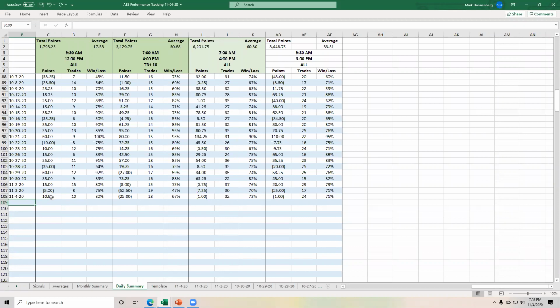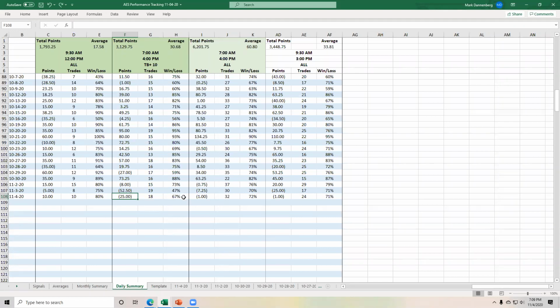So we're going to take a look at the individual performance today, and then we're going to code that into our personal trading plan. So today we took 10 points of profit, 9:30 to noon, and we did 10 trades. Now this is all based on the NASDAQ 100 futures, so each point of profit is worth $20. So each 1 point of profit is worth $20 per contract that we're trading. So today we took 10 points of profit and we did 10 trades, and today in the 7 to 4 category, we lost 25 points, and that's going to be at $20 a point also. So 10 and 10 and 25 and then 18, that's the number of trades that we did today.